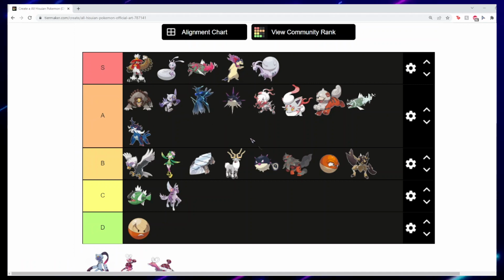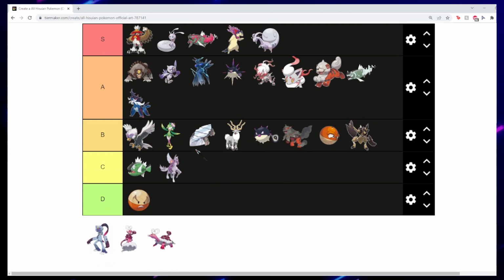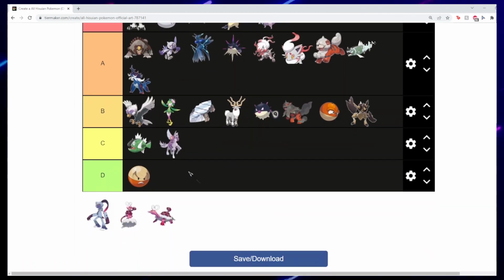A tier is big. Yeah. No, look at Electrode down there. Look at Electrode. Lol, you suck.